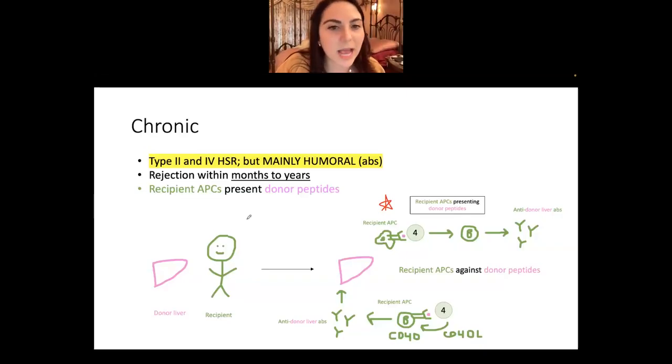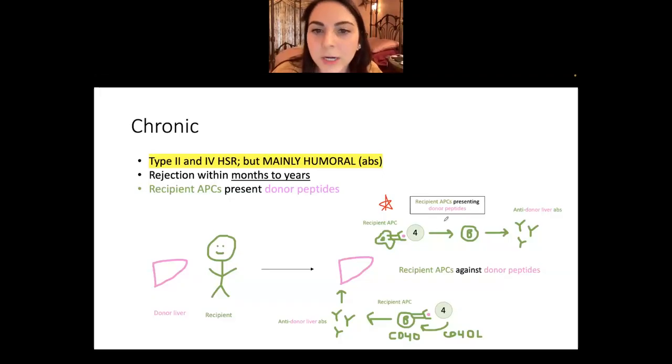And again, think of it like this: if you transplant an organ into anyone that's not yourself, even if you put these people on immunosuppressants, it's not going to be a perfect 100% match. Even with an identical twin, they should be identical, but there's a lot that goes into the genetics, so it's not going to be a beautiful, perfect match. So this is your typical idea of a transplant rejection. The recipient is presenting the donor peptides to the recipient's immune system.